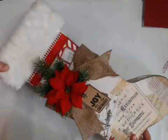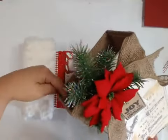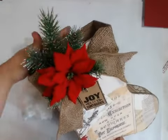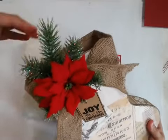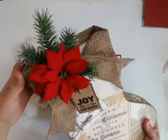So this is the way this one functions. The mini album pulls right out of there. Here's the inside of it. This would make a fantastic gift bag, if you will. You can stuff this with a bunch of goodies, wrap them in cello, and the cello will be coming out of the top.